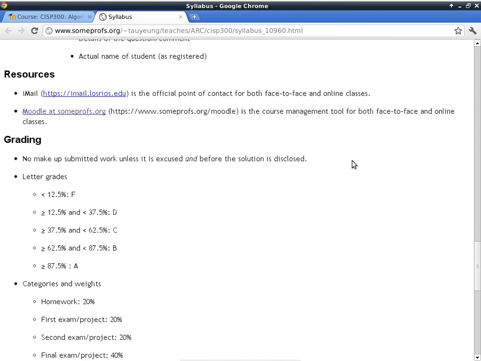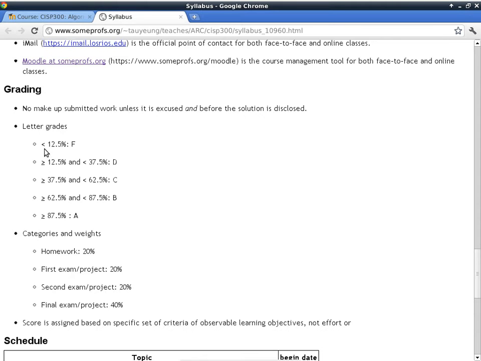Grading, the favorite part, because the curve is really interesting. Anyone with less than 12.5% of all the point values at the end of the semester will get a letter grade of F. Does anyone want to disagree with that? Yeah, I think that's terrible. 1/8 of the points, getting an F. I think it's reasonable. A D is between 1/8 and 3/8. And a passing grade with a C is somewhere between 3/8 and 5/8. That's a C already, and you can move on to cisp360 if you get that many points.